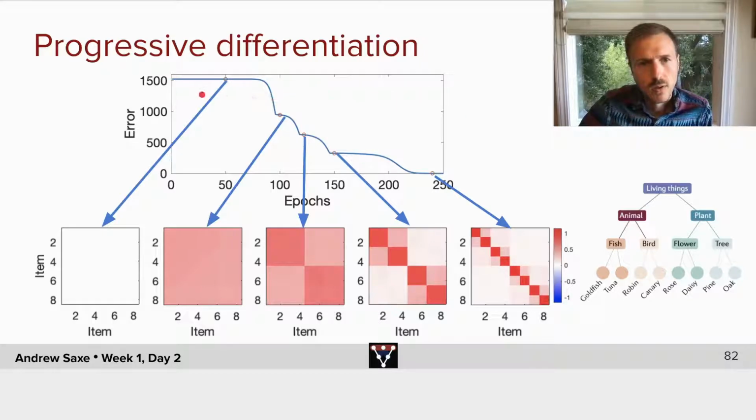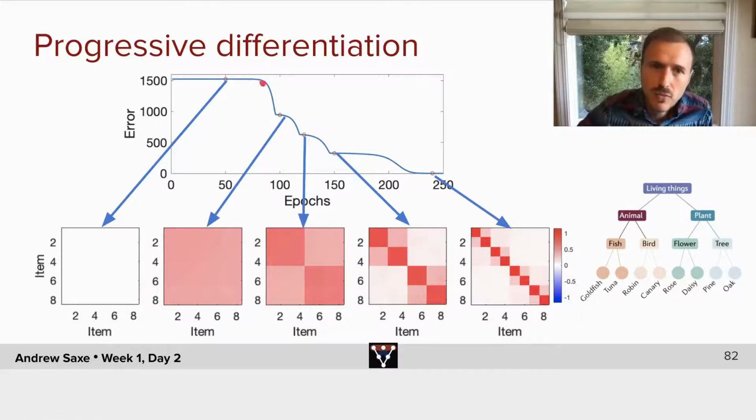So with this additional tool, what sort of structure do we see in the hidden representations at different points in training? Well, it's really quite remarkable. When we start off, of course, we've initialized this network with small weights. It basically is just always outputting 0 in the hidden activity patterns, and so we just have a blank canvas. Initially, all of the items are equally similar, they're just all 0.